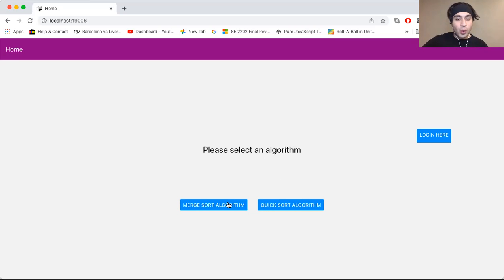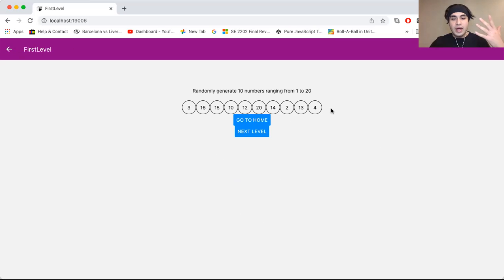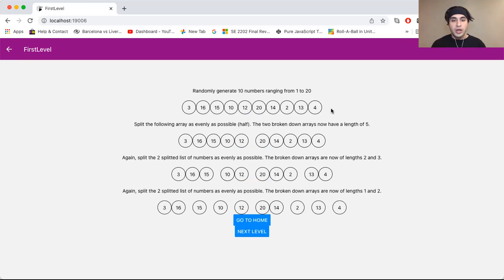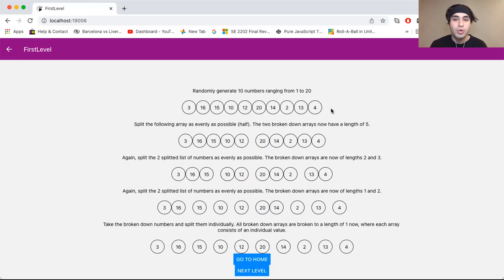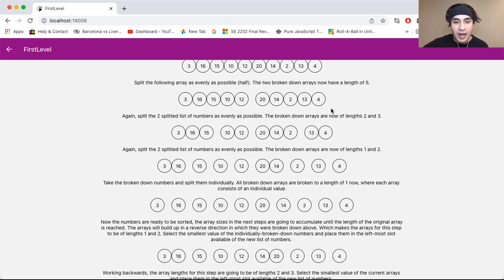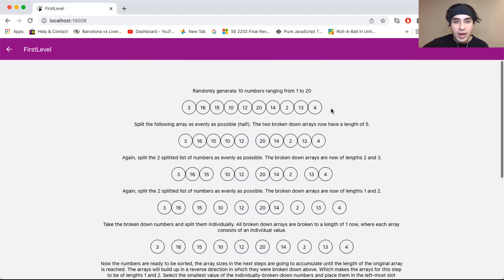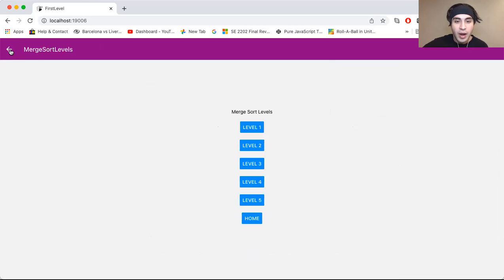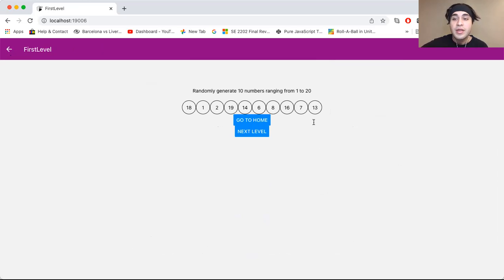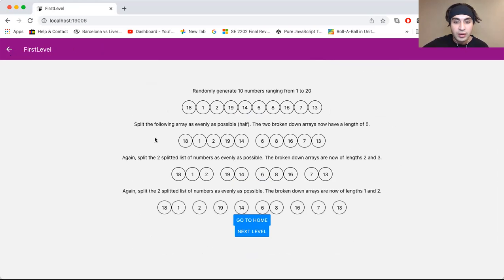Secondly, we covered level 1 last time, and I'll quickly go over that again. When we press on level 1, it's kind of an animation that shows how the merge sort algorithm is working. Here we can see there are 10 numbers that are randomly generated, and we have a nice demonstration of how the algorithm is working just over here. And of course, if I go back to level 1, we can see that there is a new set of 10 numbers that are generated. And of course, this will complete level 1.